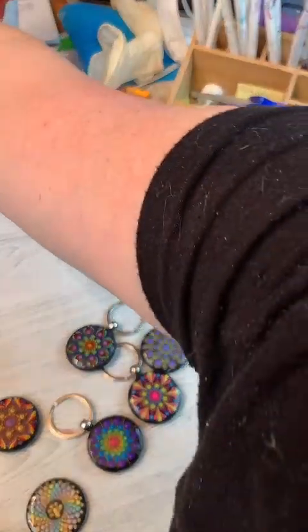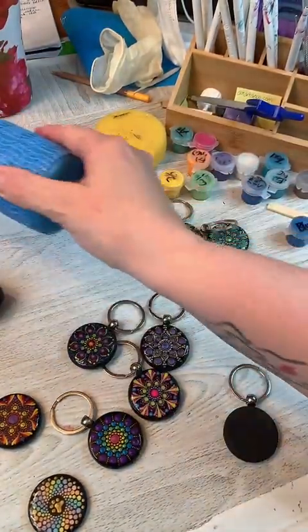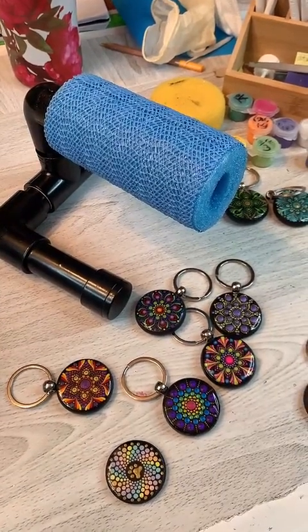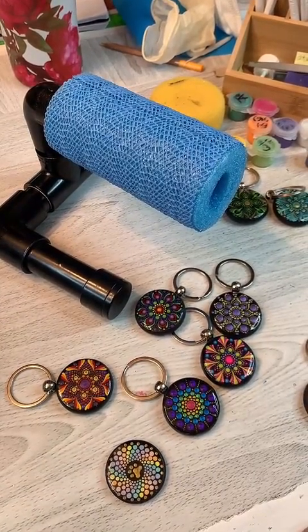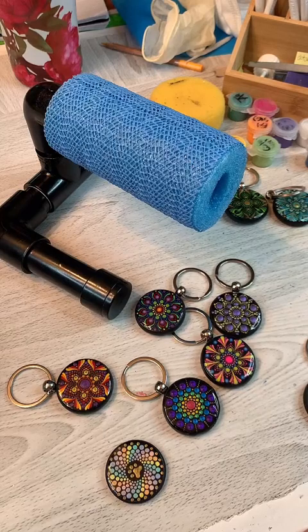Oh, I hate that when the ambulances are coming by. Thank you again, Jennifer, for the mug stands. Oh, sorry, it's going to be loud for a minute. Oh, thank you, So Green. That's so kind.